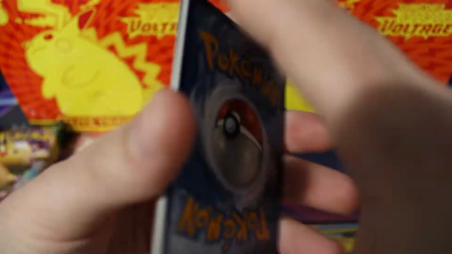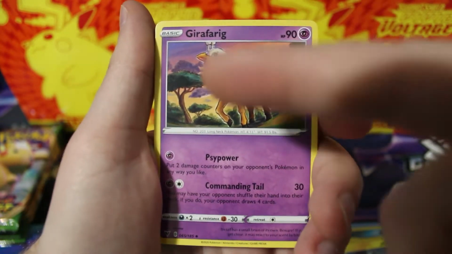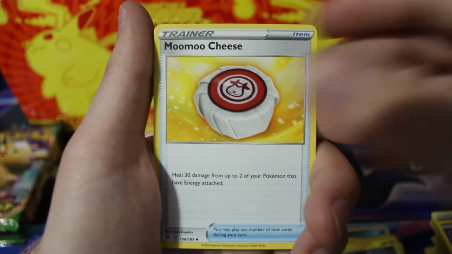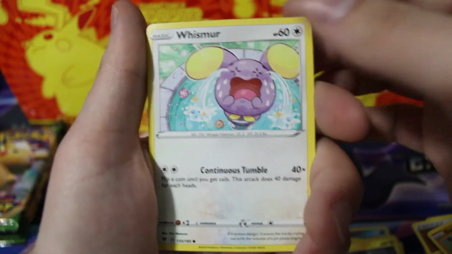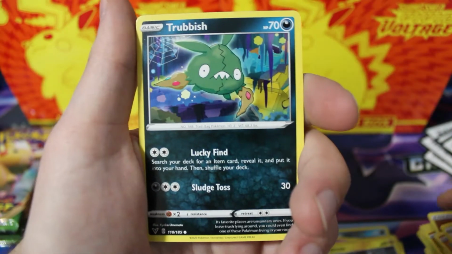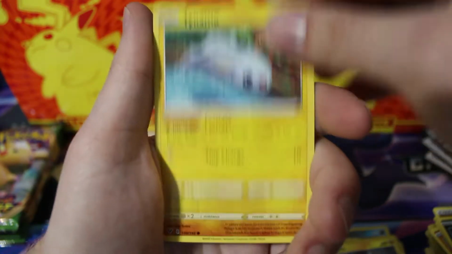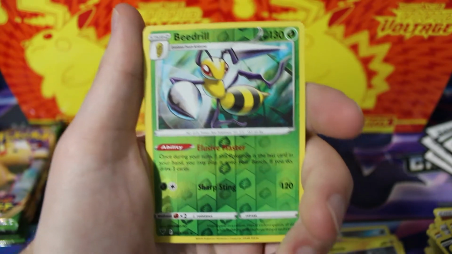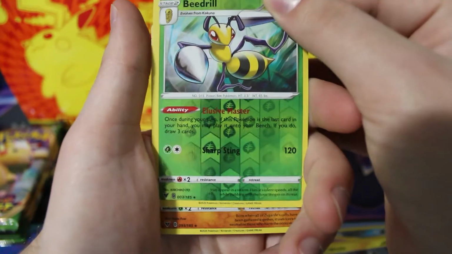Four cards to the front. We have the Fighting Energy. Girafarig is also Girafarig backwards, kind of like Ekans. We got the Dewott. Rockruff, kind of cute. Whismur crying in a pool, not sure why. Yet again, we have literal trash. Then we have the Tynamo, Clobbopus, seen him a couple times. The reverse Beedrill, and what is in the back of this pack? What is it gonna be?